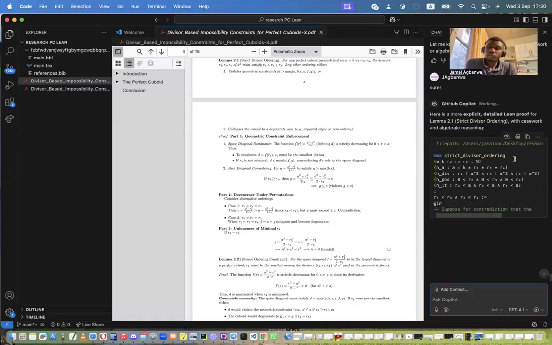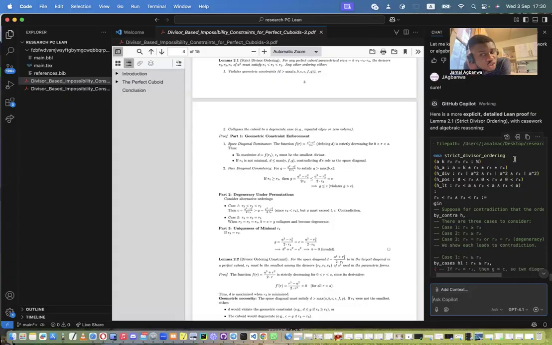So once it fills this gap, the idea would be to go back to my DeepSeek and get it to translate all of these formalizations into LaTeX format. That's the idea. So we wait and see.